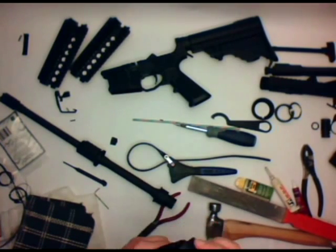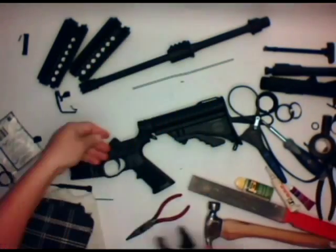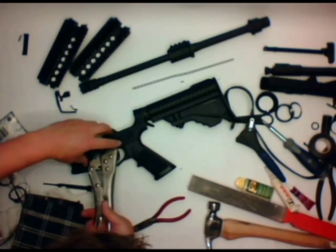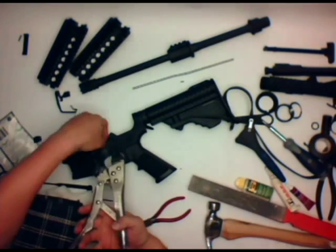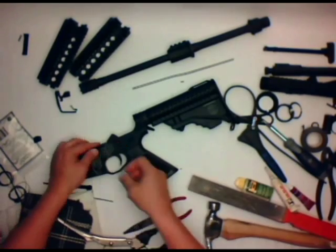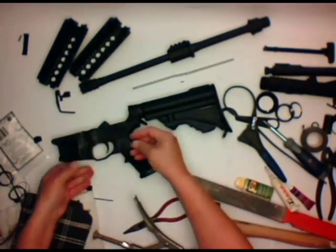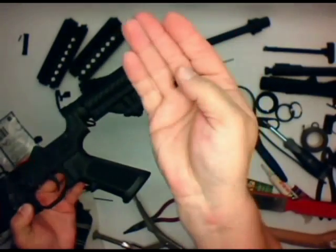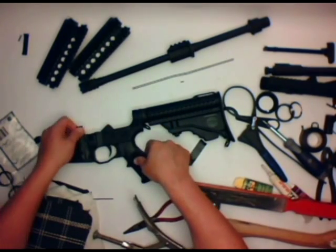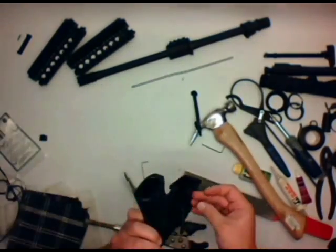What I'm doing is putting in that pin — the bolt catch pin — just enough so I'm not trying to put it in while holding everything else in there. Get it in just so it's flush with the inside, and then you can tap it in with a punch or use your pliers. In this case I'm using the Phase 5 Tactical Ambidextrous Bolt Catch, so I'm going to use a punch to drive it in, but it does give me ambidextrous control with the bolt catch and bolt release. Just a note: you're going to have two small short springs in the kit — the straight spring should be for the bolt catch release, and the tapered one should be for the disconnector on the trigger.